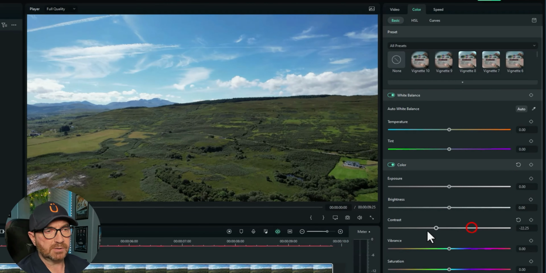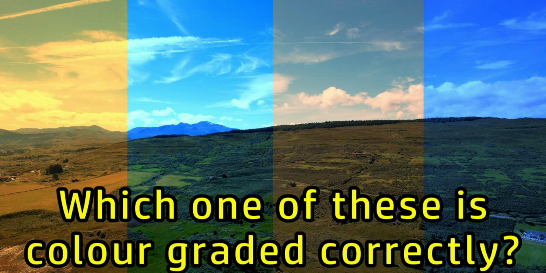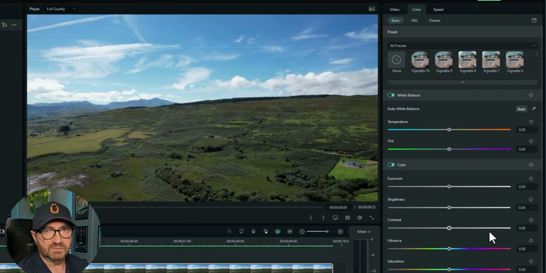So again, if you drop that right down, it goes a bit more grey and faded. Bit crisper and sharper if you take the contrast up, but you can overdo it on contrast. And don't forget, when you're doing these changes, make them subtle unless you want a dramatic change for some reason. You saw my 4 clips together and they were dramatic changes.